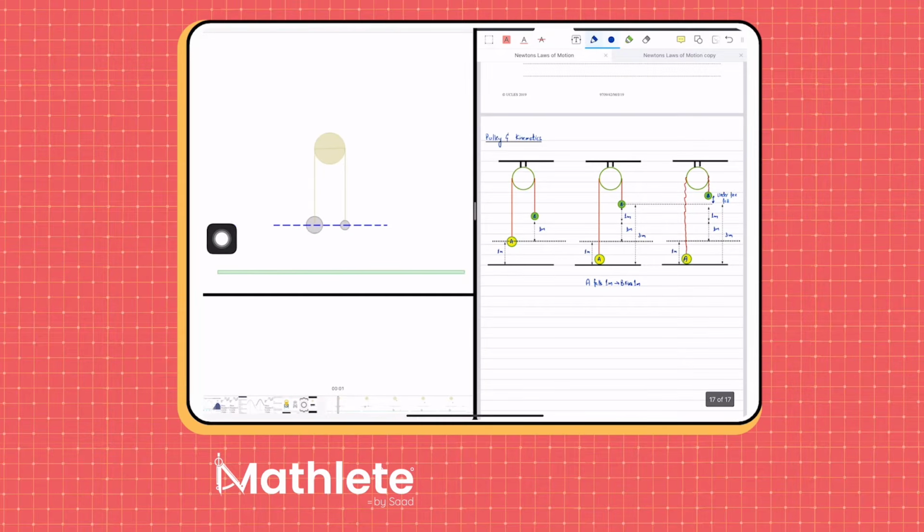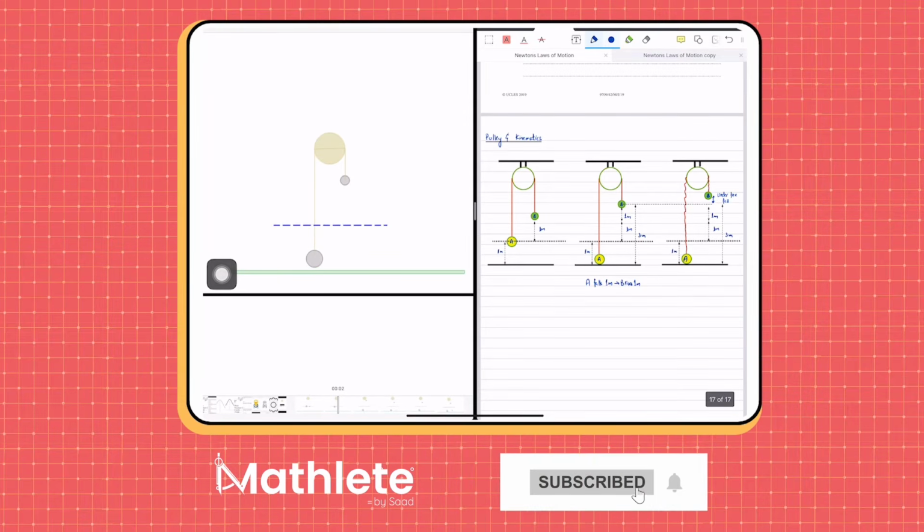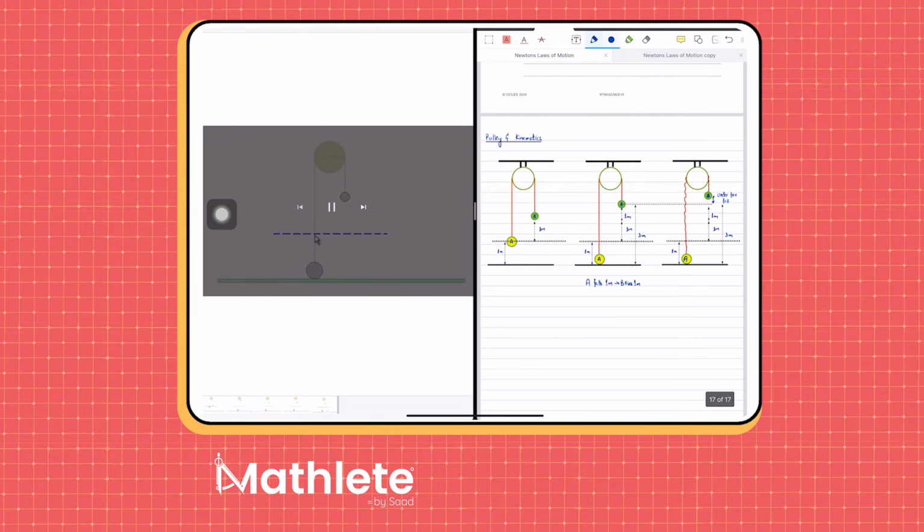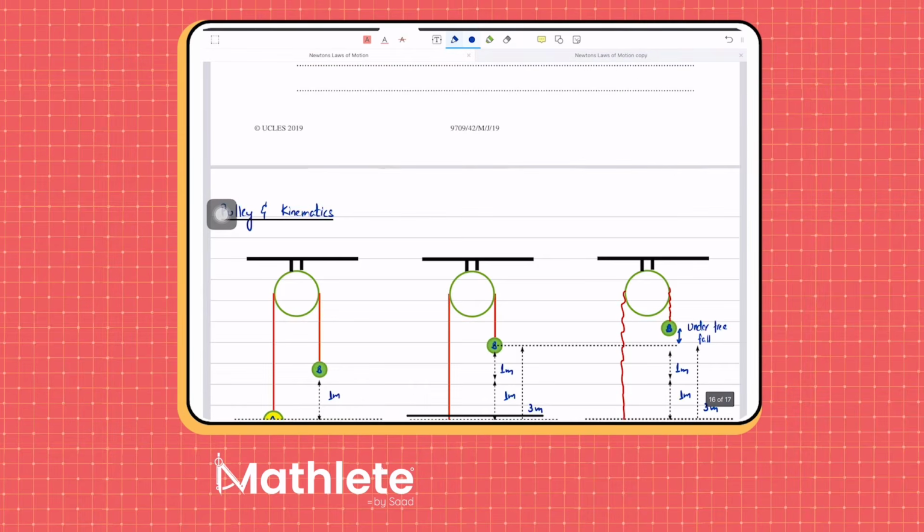Now notice what happens as soon as the system is released from equilibrium, and this is the ground, by the way. A hits the ground, and over here we can see that A bounces up. But for a minute, let's ignore the fact that A is going to bounce up. As soon as A hits the ground, notice what happens to B. B rises further up, and then comes back down. So once again, have a look. System is released, A hits the ground, B rises further up, it's under free fall, and then it comes back down.